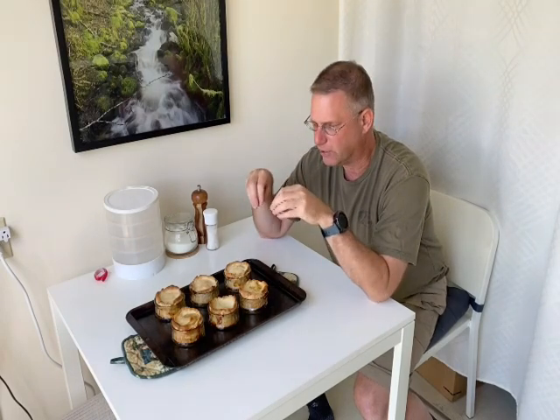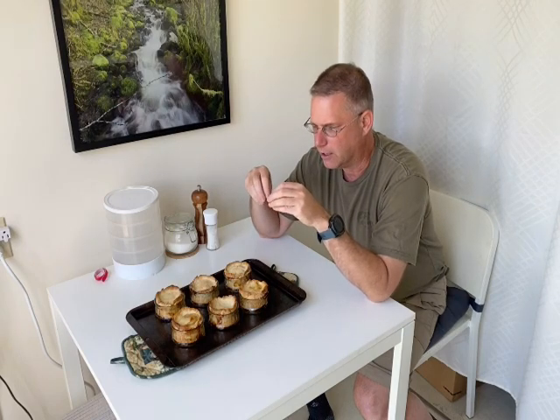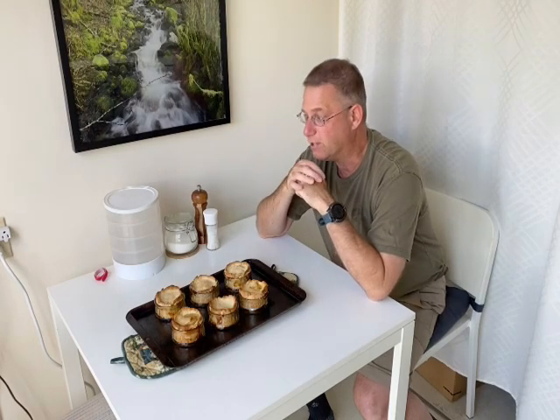They really are one of the tastiest things you can do with grouse, and I hope it gave you some ideas. You can also do this with something other than grouse — beef, lamb, venison, goose, whatever you want. The only real difference is in the choice of stock: either a chicken-based stock or a beef-based stock, depending on what the meat is. And with that, I'll close off with a few final pictures of how these get devoured. Until next time, this is John the Social Hermit saying goodbye.